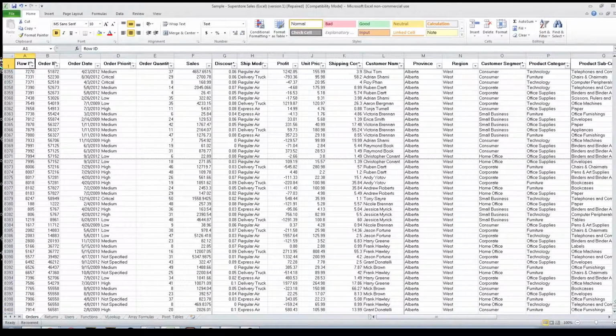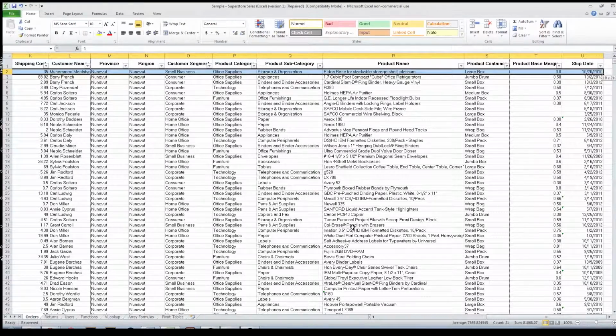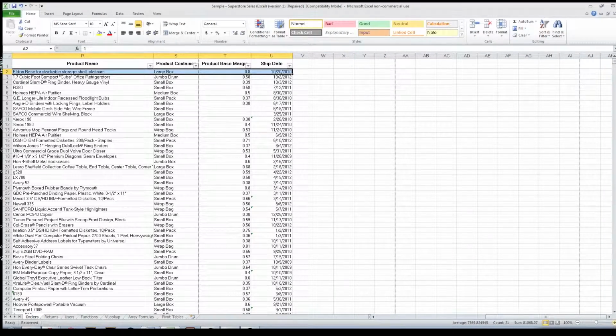So let me just go back to the top here, press Control Home, and now let's combine some stuff. So you can hold Shift and arrow key to highlight things in the direction you want. If you want to highlight it all the way to the end, the very last data entry you have before there's a space, you can combine that with the Control arrow key I just entered. So if we press Control, Shift, and arrow key in the direction, it's going to highlight all the cells to the very rightmost data entry. All the entries that we have to the right of the highlighted cells are just empty ones.